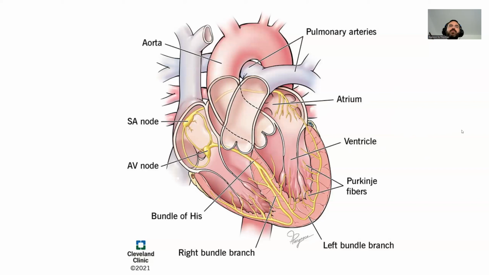Another way to think about it, and probably the more useful way, is the P wave is the atria contracting. The QRS complex is the ventricles contracting, and then the T wave again is kind of the repolarization, right? So there's just a couple different ways you can think about it. I think thinking about how the heart is contracting is probably the most useful. When we start talking about arrhythmias and not so good rhythms, it hopefully will help you understand what's going on, so that you're not just memorizing, oh, in this kind of rhythm, this is the P wave length, and this is the QRS length.